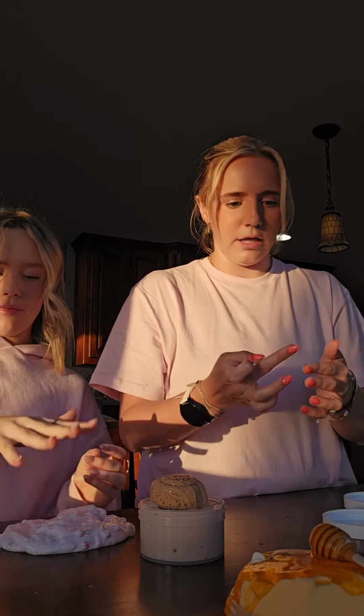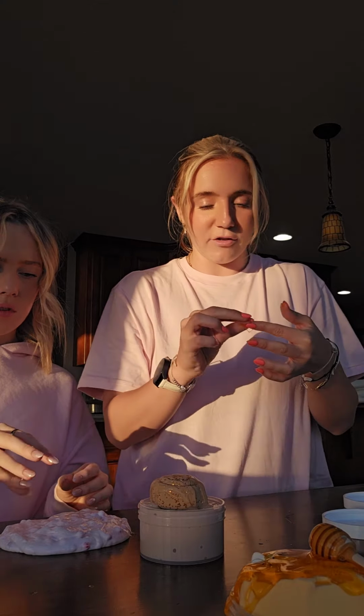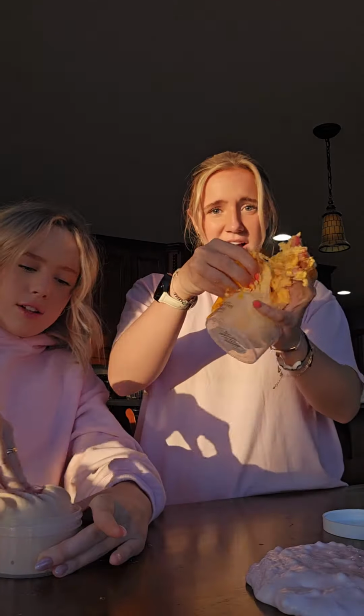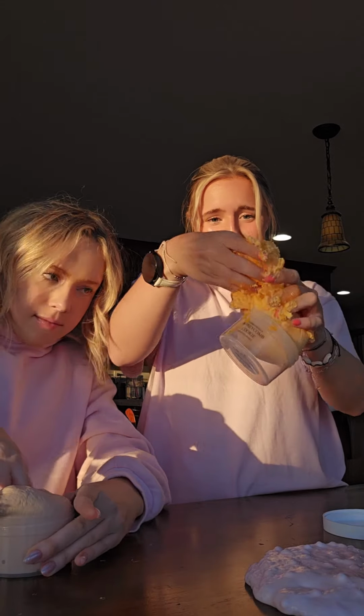I'm not really experienced in slime. Never used slime before. She's not a slime kid. I had the gallon of Elmer's glue. Cool, that one looks like the cinnamon roll one. So nice. Guys, I'm so bad. Why am I the worst at sliming?